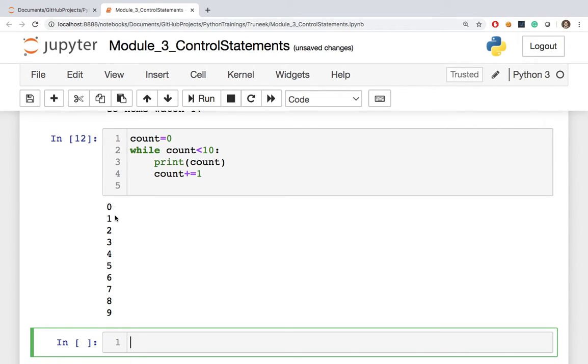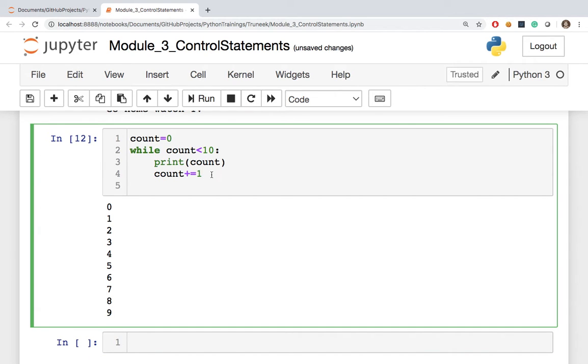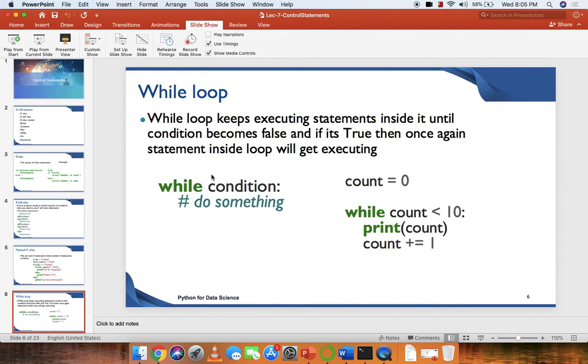At first it is 0, 1, 2, 3, 4, 5, 6, 7, 8, 9, and when the value of count is 10, it will not enter the while loop. This print count will not be executed, right? So this is how your while loop works. One thing to remember, while loop is dangerous, avoid using it, but if you want to use a while loop, then it must have a stopping condition.